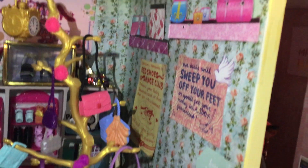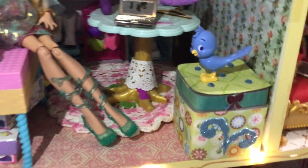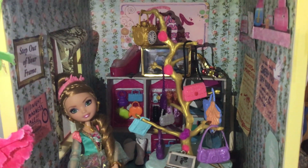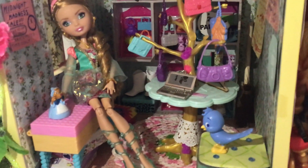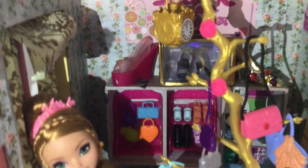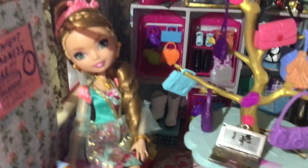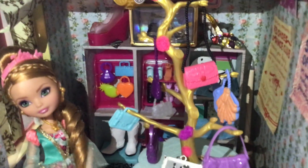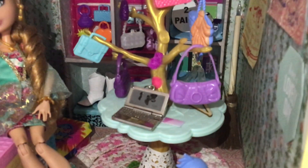Also some paper cutouts on this side wall. On the floor we have a nice crocheted rug. There's this stool that I DIY'd that matches Ashlyn's colors and a little Disney bird on top. On this tree from the Hat-tastic Party playset, I used it as sort of a purse-hanging tree — purses on every single branch. There's also a laptop that Ashlyn can ring up sales on. In the back we have a sign we made that says The Glass Slipper. We also have some shoes and purses from Barbie and Rainbow High — just a lot of different things I shoved in those different shelves, some more shoe boxes, tissue paper, all of that just to make a filled store. And every once in a while I'll go around and swap out the inventory. And lastly, there's also a little broom in the corner because Ashlyn always has to keep up on her chores.